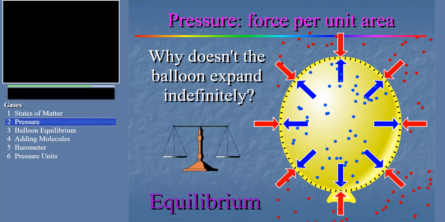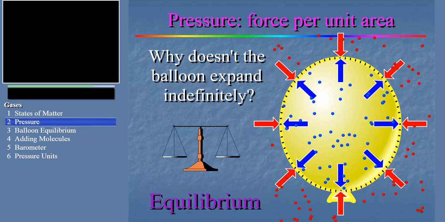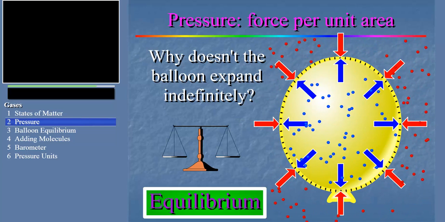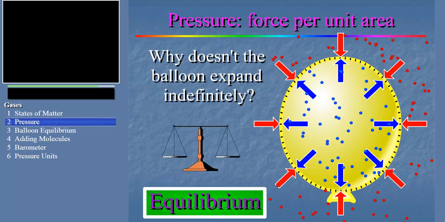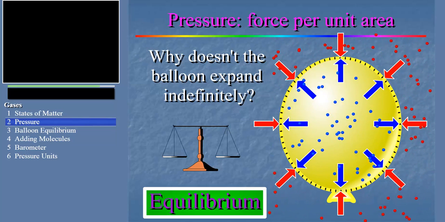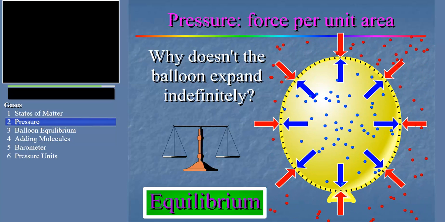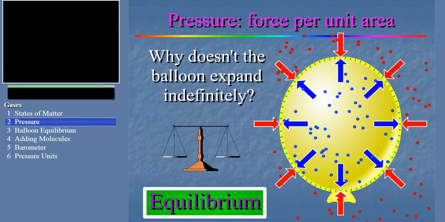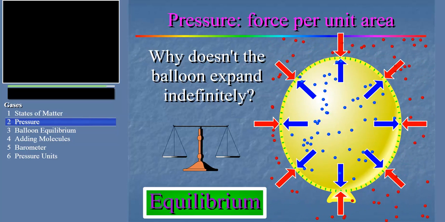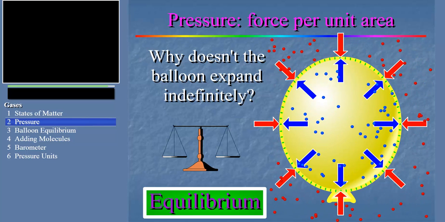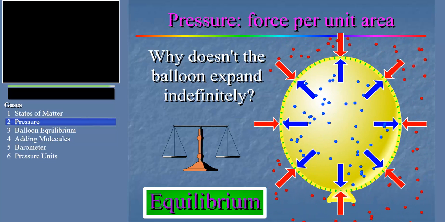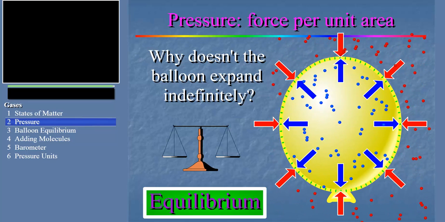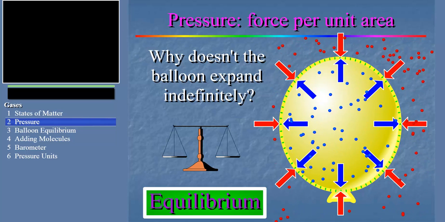When the pressure of the gas inside pushing out equals the pressure of the gas outside pushing in, we say that equilibrium is achieved. Now, to be quite honest, there is one more force pushing in on the contents of the balloon. That is the elastic force of the balloon wall itself. So, strictly speaking, the pressure of the gas inside the balloon is balanced by the sum of the inward push of the elasticity of the balloon wall plus the air pressure outside the balloon.